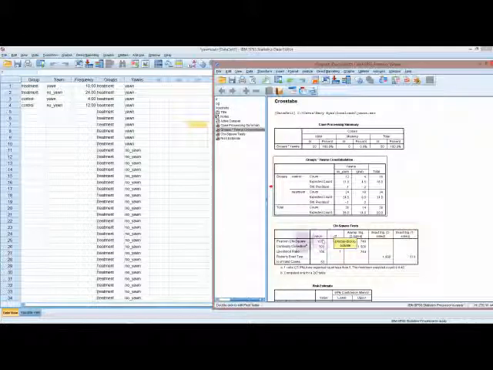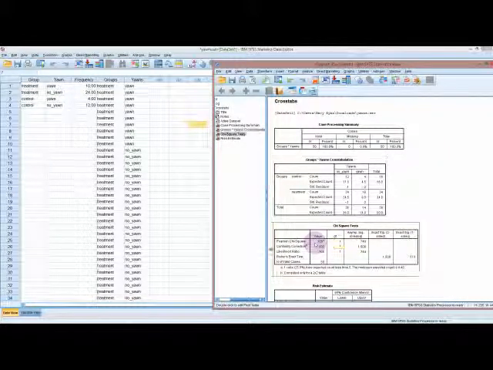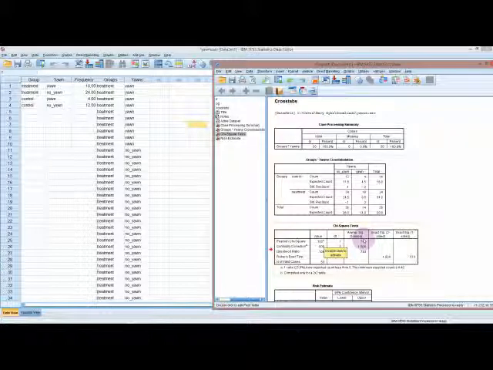Now the chi-square test here, we're interested in the Pearson chi-square. The value is the value of the test statistic. The null hypothesis is that there is no association between the two variables. The asymptotic significance two-sided is the p-value, and that's 0.746, which is very high. So we have absolutely no evidence against the null hypothesis, and therefore we have no reason to believe that observing a person yawn, which was the treatment, has any effect on whether or not you yawn.